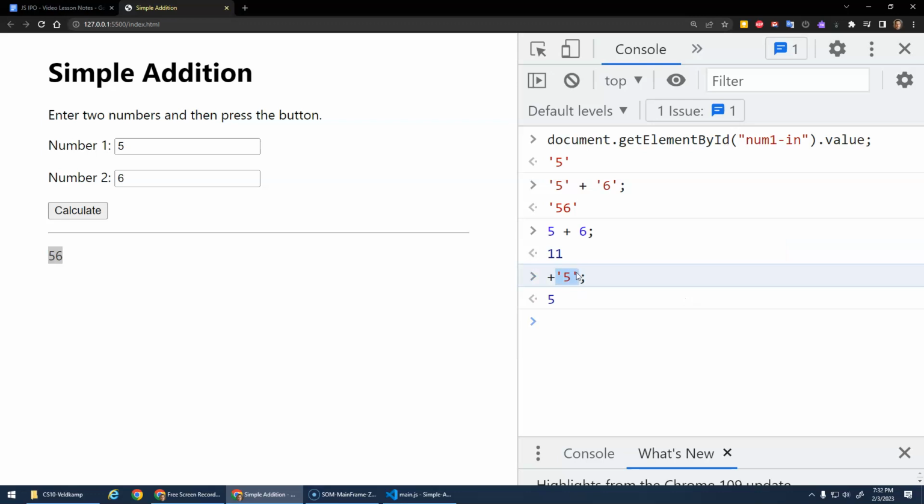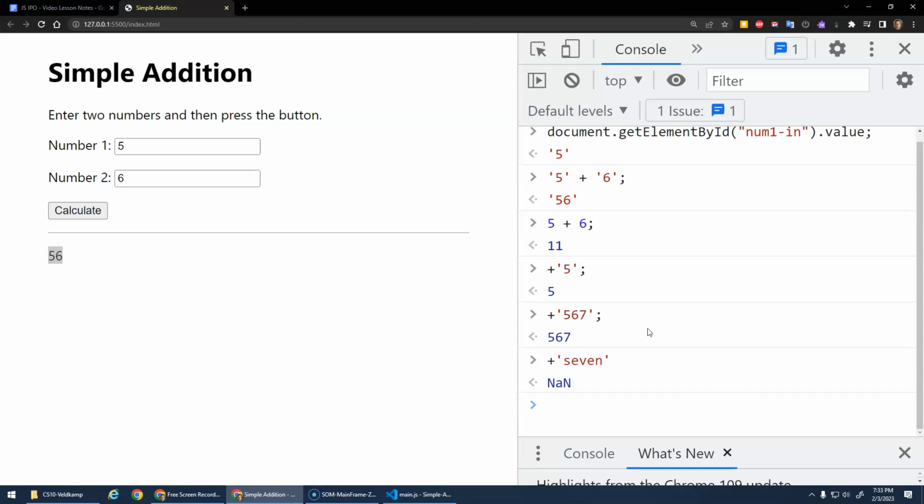If you take the string and put a plus sign in front, JavaScript's like, whoa, what do you mean this positive string? That doesn't make sense. It's like the positive number. So it says, okay, I must make this a number, and it converts it. You put whatever you want in here, and it'll convert to a number. If it's a word, it'll give you this NaN, which stands for not a number. So it won't work if they type in something that's not actually a number.